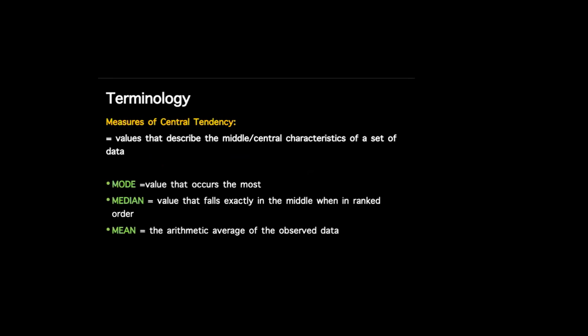The first one is the mode. This is the value that occurs at the highest frequency, or occurs the most, which we can easily collect now from frequency distributions, since you're pros at that now. We can also look at the median, which will tell us the value that falls exactly in the middle of our data set when it's in a ranked order or listed from smallest value to highest value. And then we can calculate the mean, which is probably the most popular within statistical measurements, and we'll say why. But that's the average of your data.